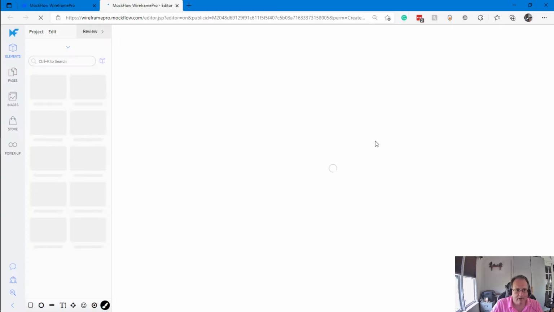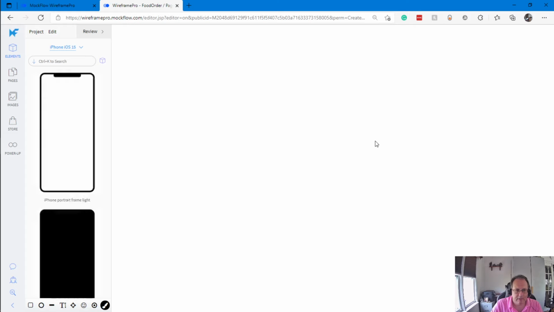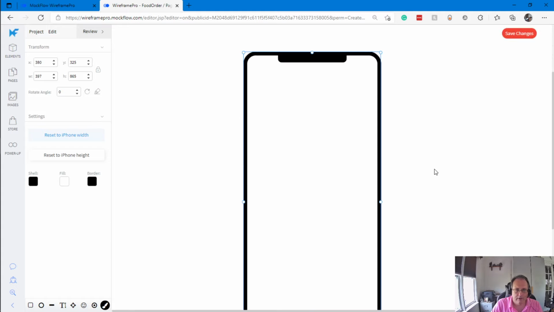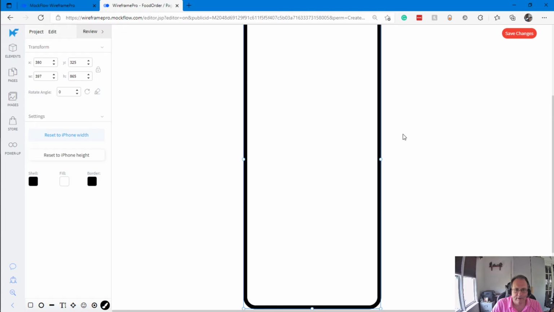Now, the great thing about using a tool like Mockflow is you get to design your interface without actually designing your interface. You're not putting code to editor. You're simply drawing where you want the objects to be, and then you show this diagram to somebody else and it gets critiqued. So I'm going to pick the old white phone. And this is my screen. If you have an iPhone, you recognize it.